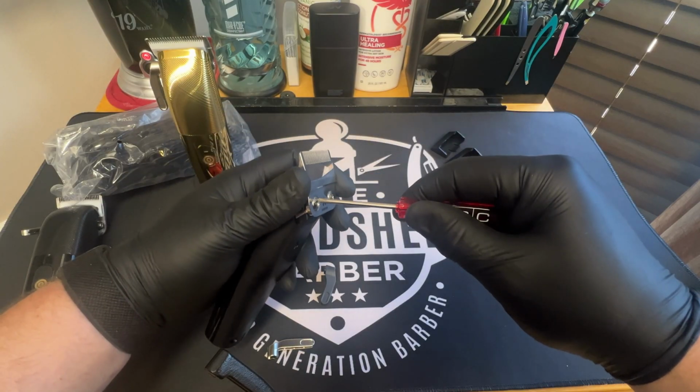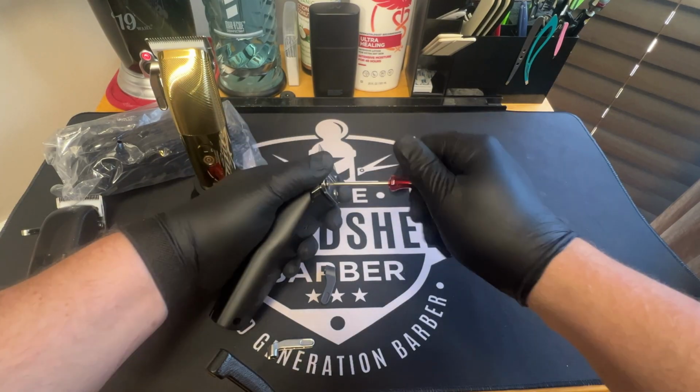Now, not the phase blade you saw on the Master. It comes with a phase blade for all you other guys out there that actually has the standard hole spacing. So you can actually put those on other clippers as well. But there's a caveat for that. And even though I like that blade that it comes with, the problem is that I can't use my OG purple guard.